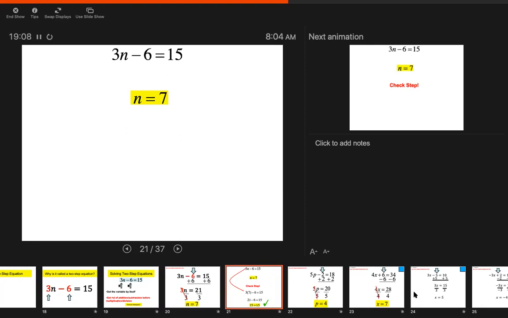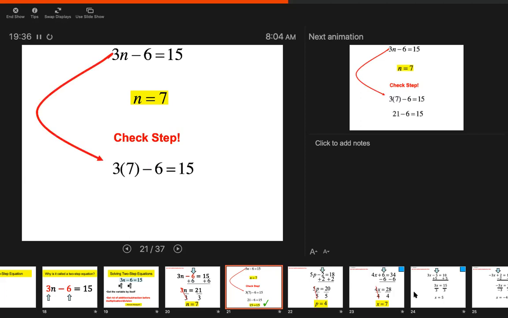We can do a check step to see if it actually is the right answer. Not required. You hear what I'm saying? Not required. But when you have time on a test and you're really curious, did I get it right? Do a check step. You can even do it in your head. All we do is take this number and we throw it back in for n. What's 3 times 7? 21. Minus 6. That's how you know you got the answer right. It's called a check step. It's not a requirement. It simply means take your answer, put it back in for n, just do the math and see if it's true.